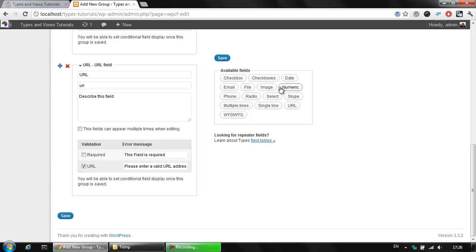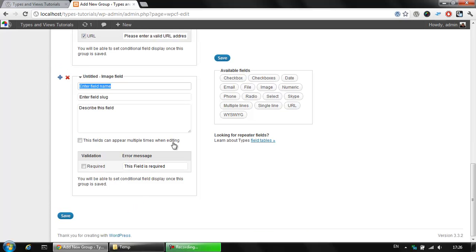Another thing that I need is the image. I want to be able to add a specific image to this field. Keep in mind that WordPress provides the featured image functionality, which is enabled by default for posts, and when creating custom post types with Types, you can also select the featured image by enabling the post thumbnail section that we explained in the first tutorial. However, we are going to add some image here, which is not required by default.